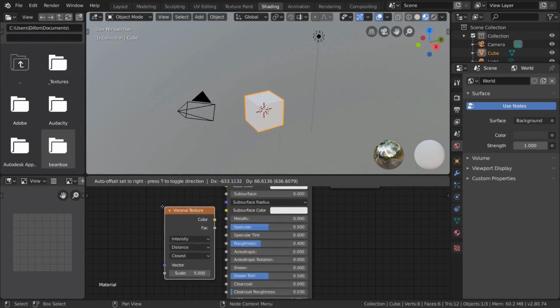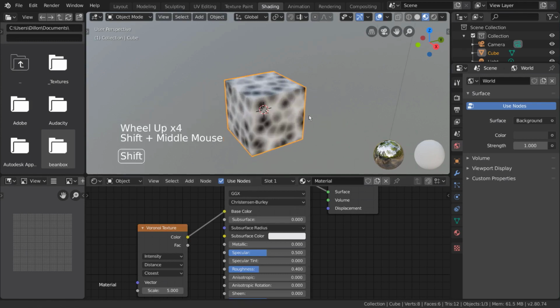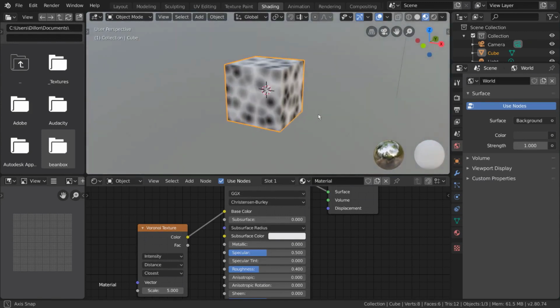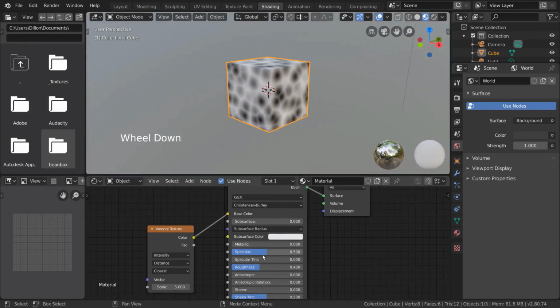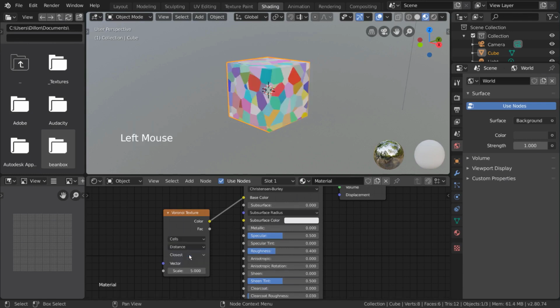This is a fracture-like texture that we can go ahead and connect to the base color input of our shader. As you can see, this texture looks a bit like that underwater reflective pattern you get, caustics. There's a few settings for us to play around with in the node we just made, so let's do that. We can change intensity to cells, and that gives us a cool stained glass version of the texture. We can also switch around exactly what kind of distance formula it uses, but feel free to experiment with that.